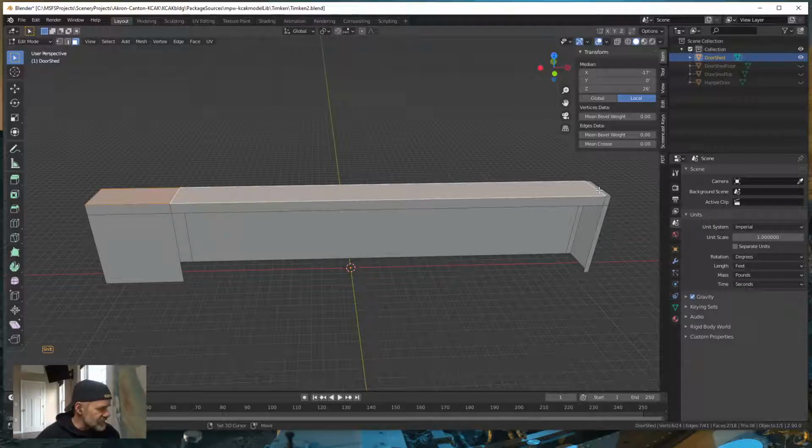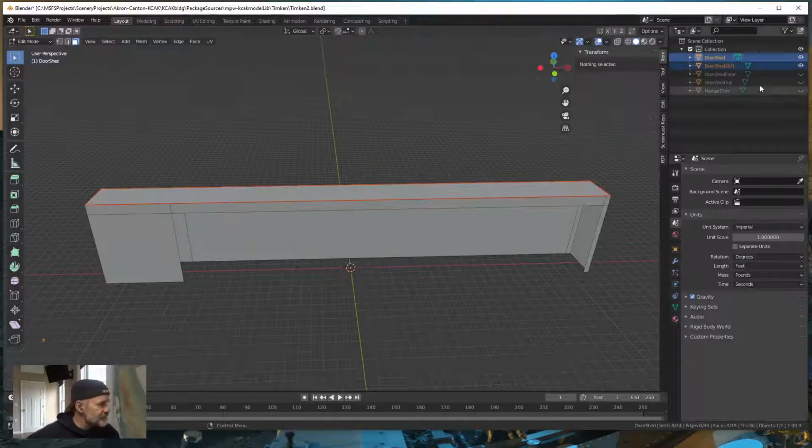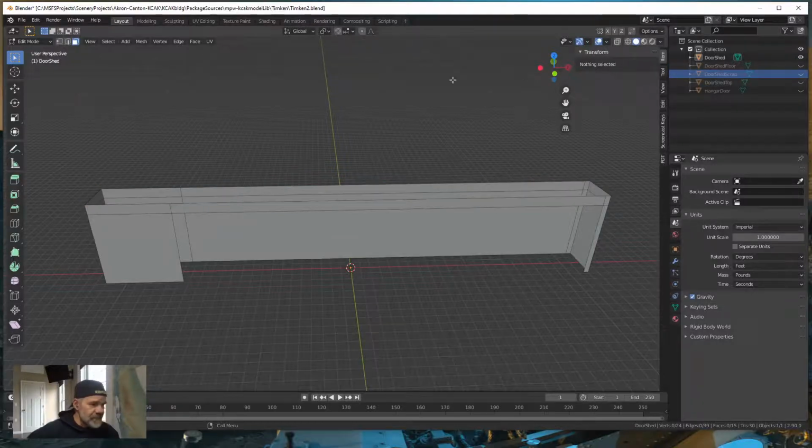I forgot to select this polygon at the end, so now I have 3 polygons selected. Hit P for new selection, and I don't really want to delete it completely, just in case I need it. I'm just going to call this scrap, put scrap at the end of it, hit enter, and then turn that off.